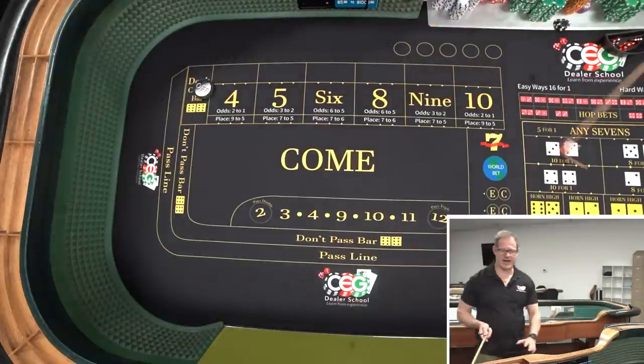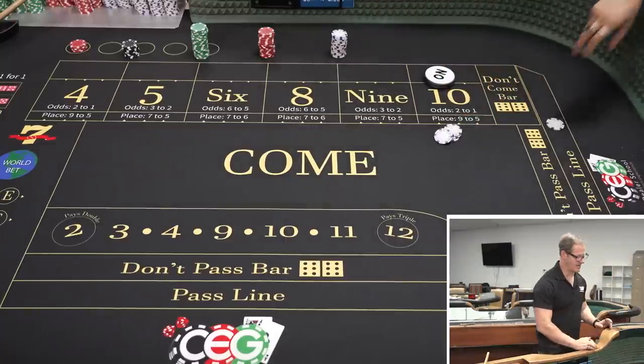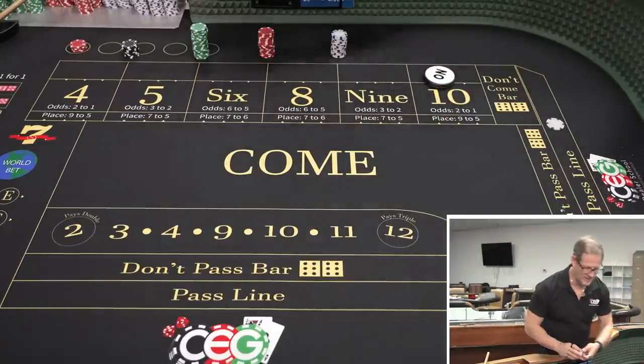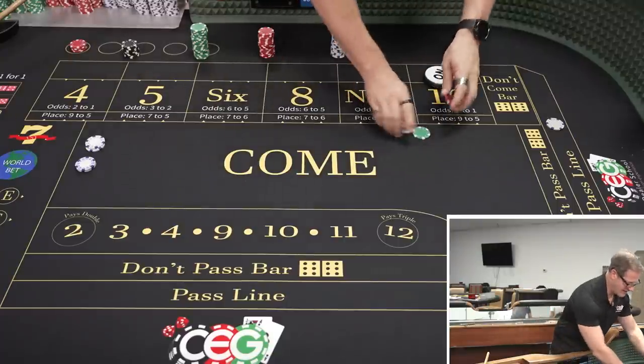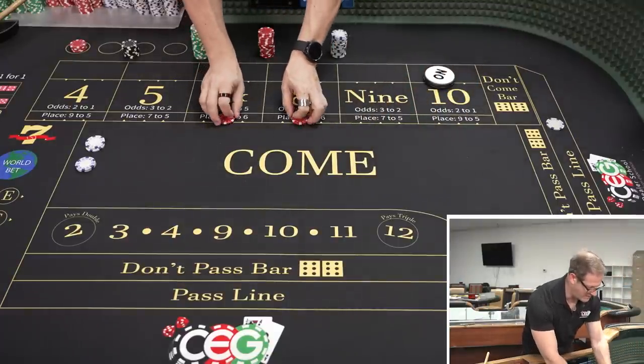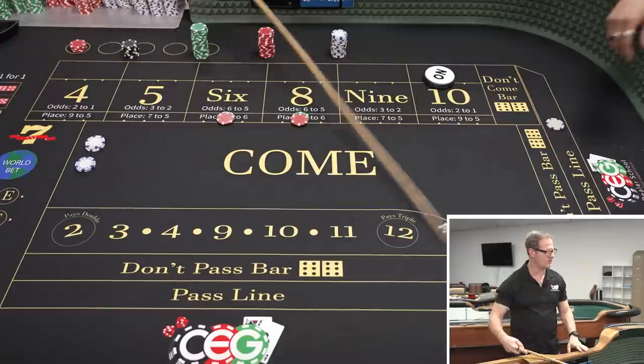Five and nine. Hop five and nine, hippity hop. We're going to put them right here, by the way. Normally they would go over there. And then we're going to put the six and eight here, not your position, but just for the cameras, okay? So you have $30 on the six and eight, and the five and nine hop.